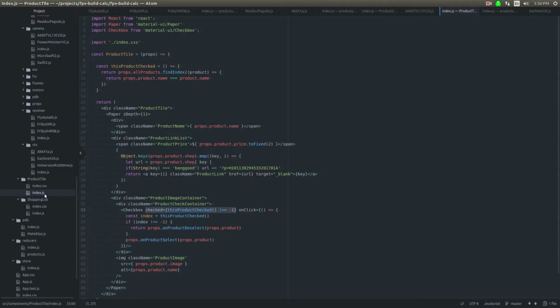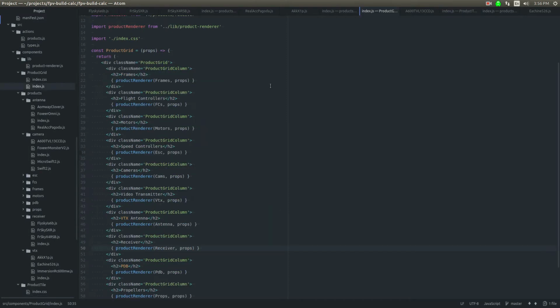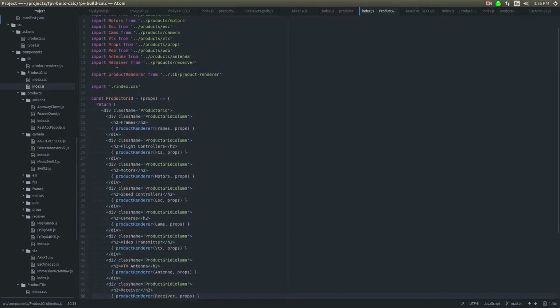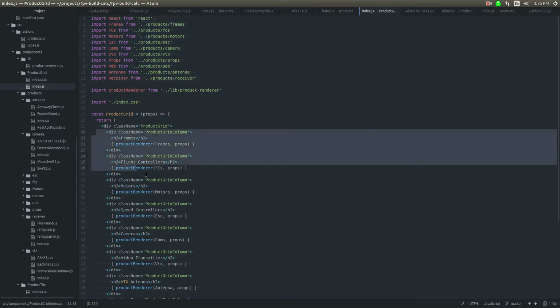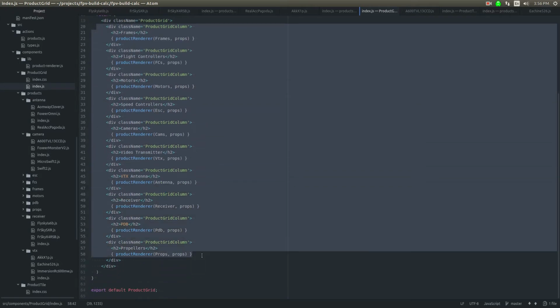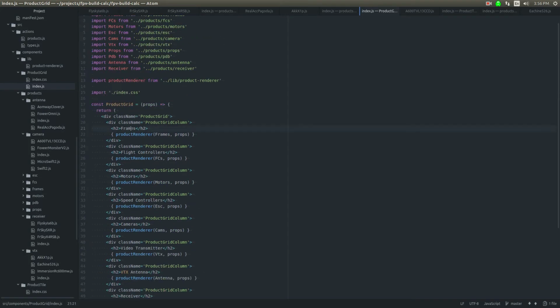And the place that I want to do that is inside of the product grid. So here's our product grid now. I'm just loading all of these products, and each of them is a column, and I'm giving it a different title. What I was thinking was if you hover over the frame or something, you'll get this tooltip. That's my idea here.